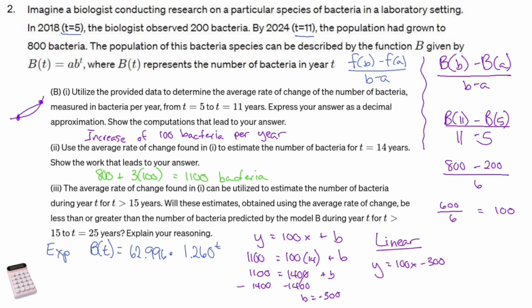So what I need to do is graph both on the same graph. What I want to do is compare what's going on between 15 and 25 and see if the linear one is less than or greater than the exponential. So again, I'm going to get a picture like this, right? And I don't know what my line is going to look like, but I need to find out, is my line greater than the exponential guy or is my line less than the exponential guy? And that'll be my answer to that. So let's run back to our calculator and figure that out.